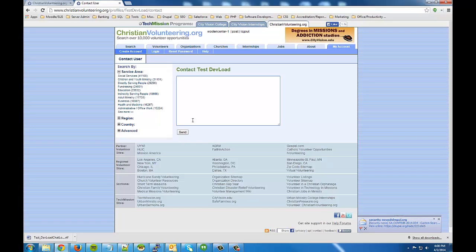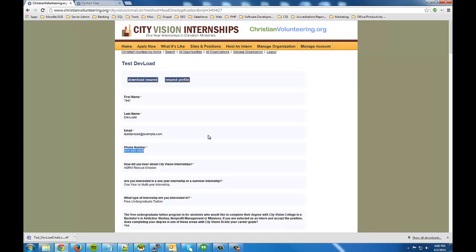That is a method that will send an email to them, but personally I believe that just emailing them directly using the information on their record in the internship portal is probably easier.